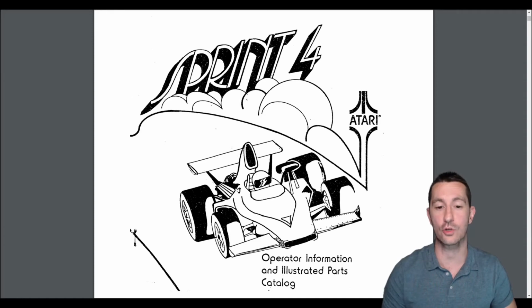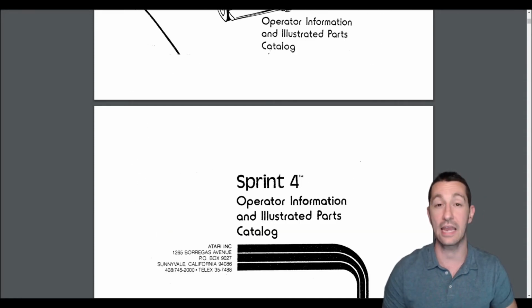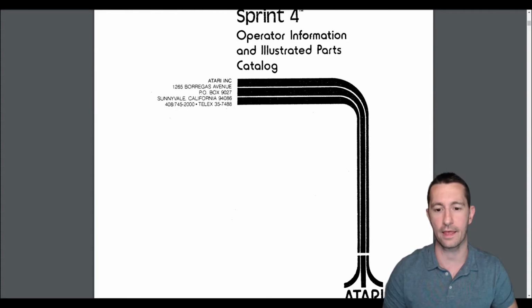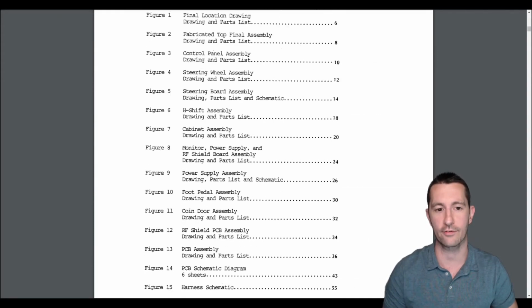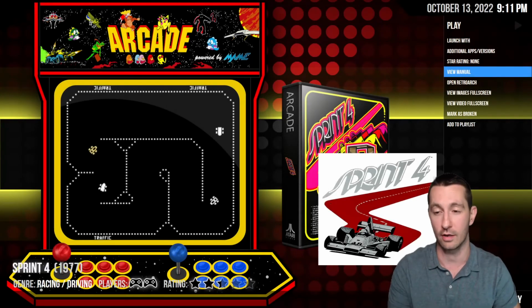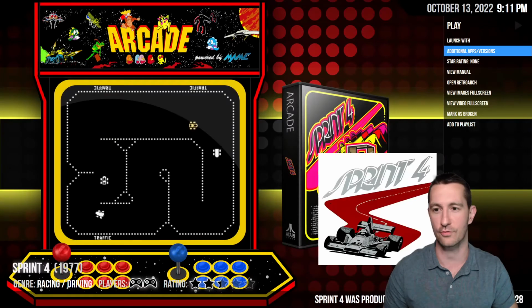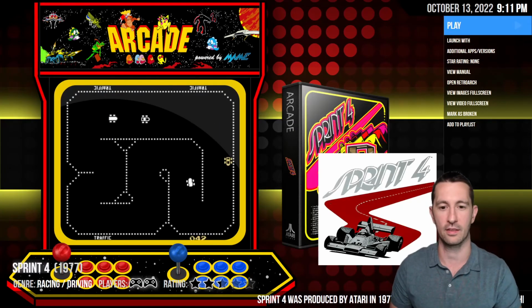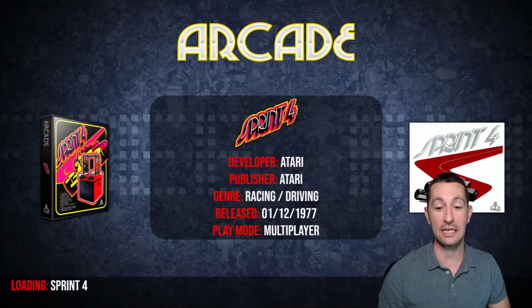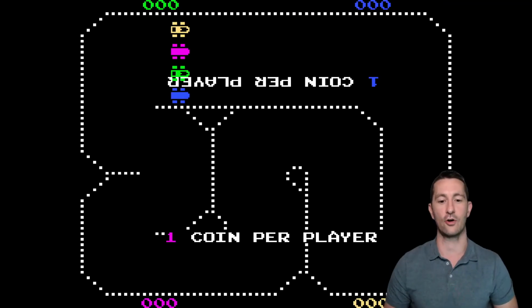Atari has released their home console just a few months before this came out in the arcades, and it's similar to another game they've put out. This one's just the 4-player version of it. Okay, this is operations for the arcade cabinet, how to make it run for one of the operators in the arcade. So we won't take a look at that. We got extra versions that we won't play, but let's take a look. This is December 1977, playing Sprint 4 in the arcade by Atari.